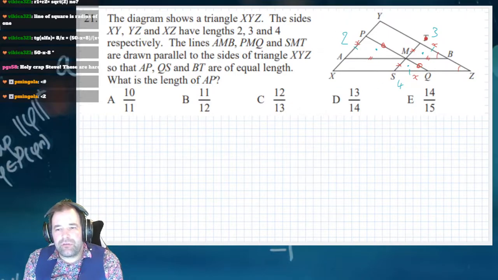And because you've got 2s, 3s and 4s in here, my guess is it's going to be B or C, because it feels like you're going to get some 12s in there. My guess, just from the numbers we've got in the question, is it's going to be something over 12 or 12 over something. My guess is it's B. It's going to be something over 12 because of the 2, 3, and 4. I don't see how you get a 5 or a 7 in terms of factors or multiples here. So, my guess is it's B.